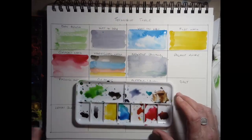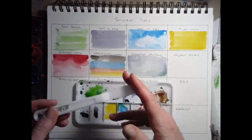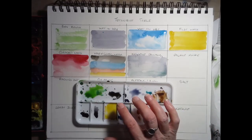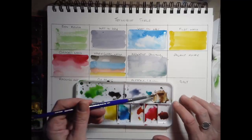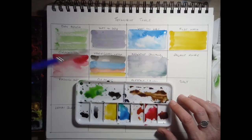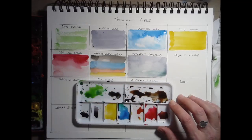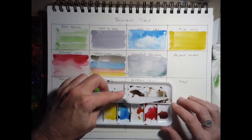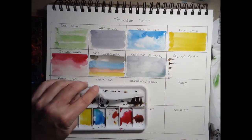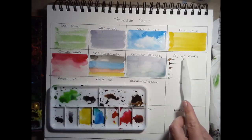Okay, for the palette knife one, you're going to use one of these plastic or whatever kind of palette knife you have, or something, even a cut piece of cardboard would do the same thing. You want to have some pigment in a long area on your tray. Okay, and then I'm just going to pick up some, and then what you can do is just kind of play around with this for the first couple times and see what you can get it to do. It's a good thing to use for texture.